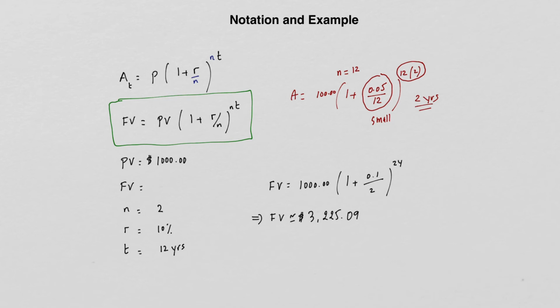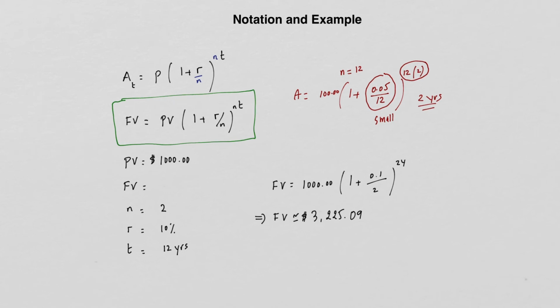If you compound daily, n will be 365. If you compound monthly, n will be 12. If you compound quarterly, like imagine you buy stocks and a particular stock is giving you dividends, it's usually given every 4 months. It's quarterly, so n would be 4 here, right? If you compound semi-annually, n will be not 6, but 2. There are 2 6 months in a year, so please don't say 6. Semi-annually means every 6 months, which means n is 2, not 6, okay?